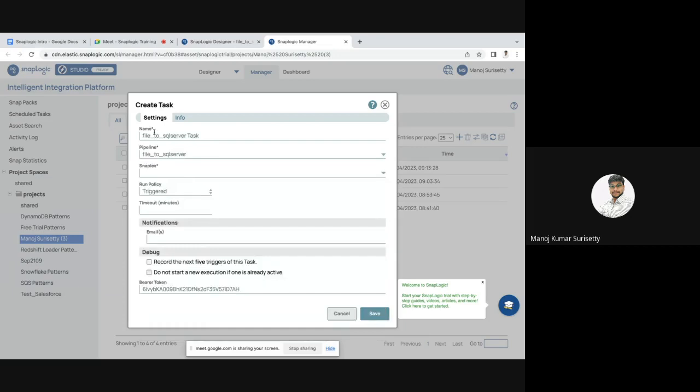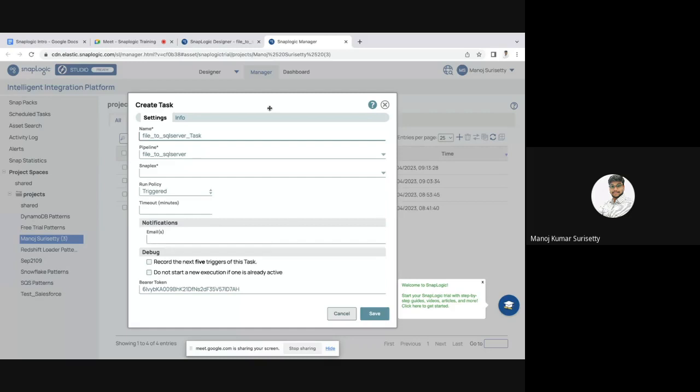Once you click on the respective one that you want to create a task for, it will generate a name for you. This is the pipeline name, appending task with space. You can customize it according to your need by putting a task, underscore or something. There are some conventions that we are going to discuss in future sessions, but for now, this is how it is.